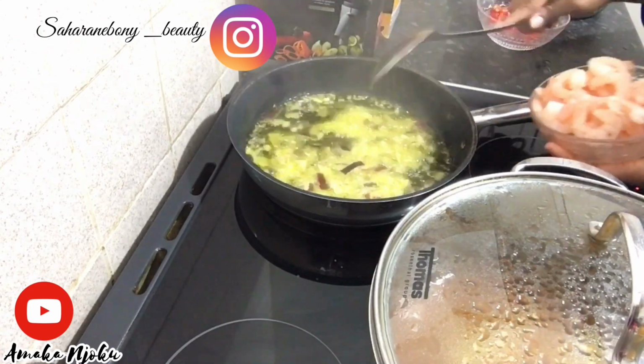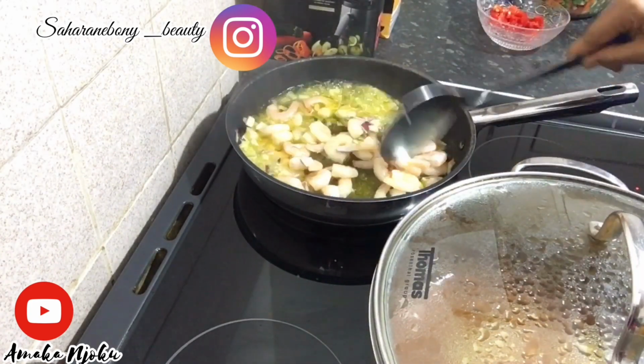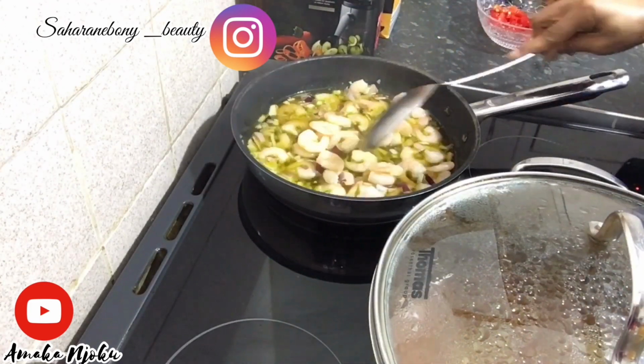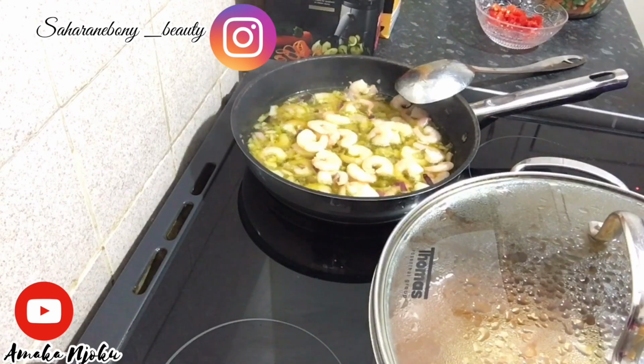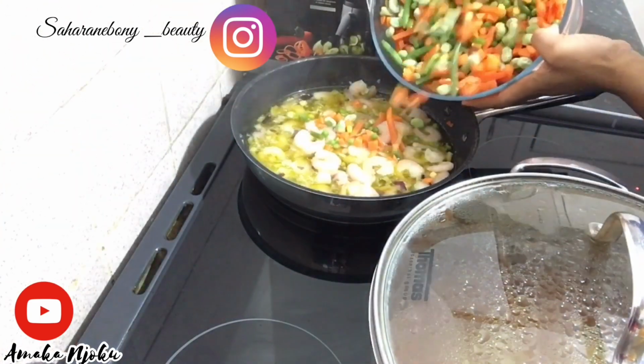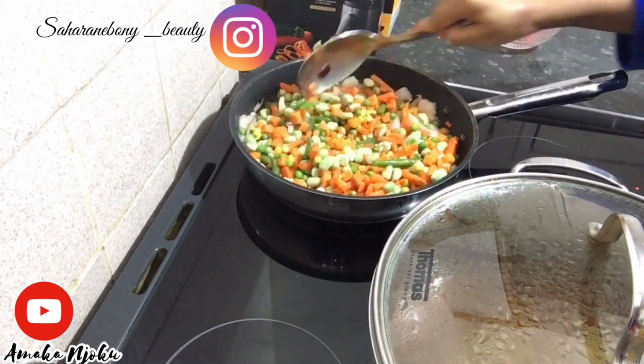So here we are using prawn. This is king size prawn. I like using prawn to make my fried rice, and when you're doing occasional fried rice, you need to use something like prawn. So guys, this will give it rich taste and rich look as well.